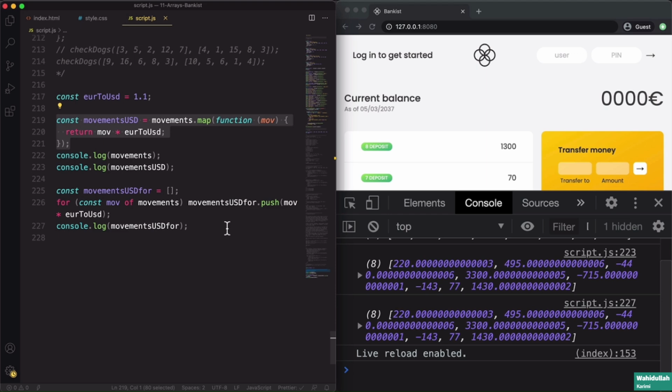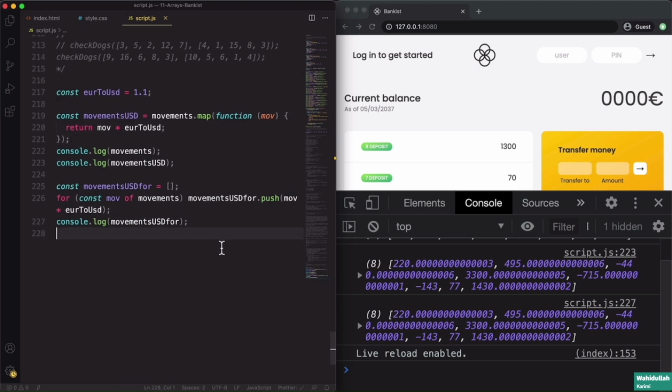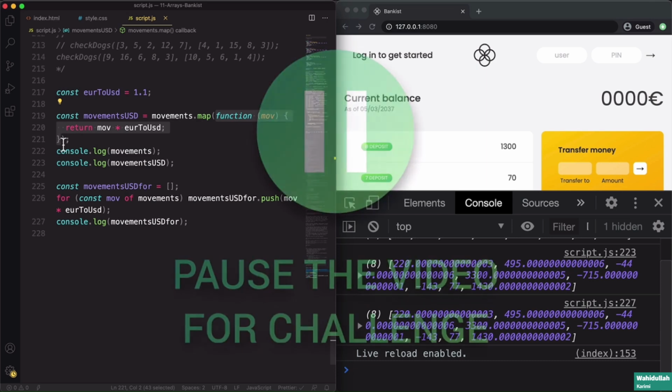All right, but now let's actually make our callback function here look a little bit cleaner. So this callback function, we can simplify it greatly. Do you remember arrow functions? We could perfectly use an arrow function here and simplify this into just one line of code. So here is my challenge for you. Do you think that you can do that yourself? So basically replacing this callback with an arrow function. Take a minute and see if you can do that for yourself, and I'll see you back here in a second.